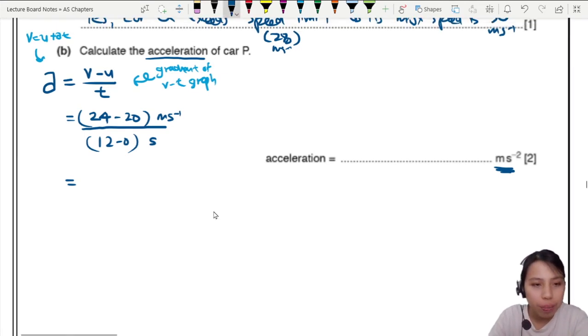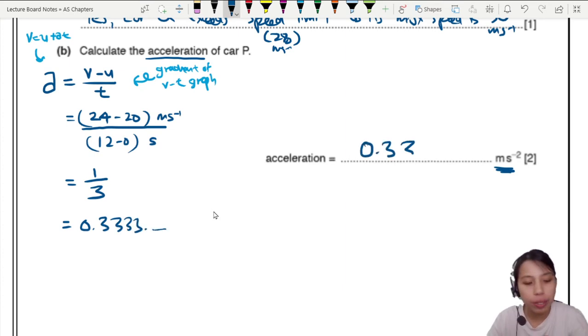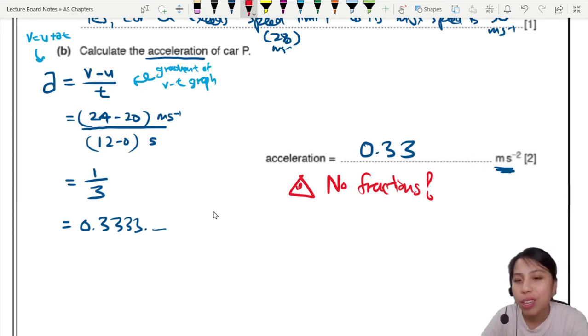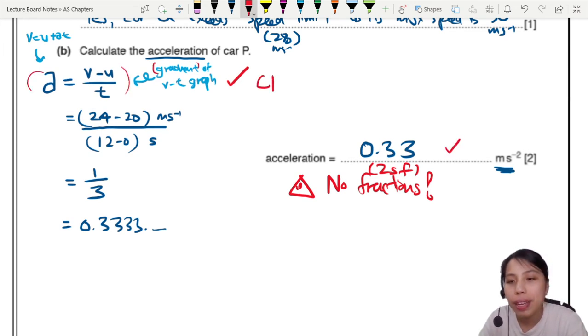Let's write down the gradient. So A equals to V minus U over T, which is also gradient. So we're going to minus it out here. This will be 24 minus 20. And how long did it take? 12 seconds. 12 minus 0. By the way, this is going to be in seconds. And this is in meters per second. So do a quick unit check. Meters divided by... Meter per second divided by second. Oh, meter per second squared. Okay, very good. This one, when we divide out, you should get a number that looks very nice. 1 over 3. But then, physics cannot write fraction. You must write a ratio. So don't write this. Go for 0.333, although it's not nice. And final answer, we stick to 2SF.